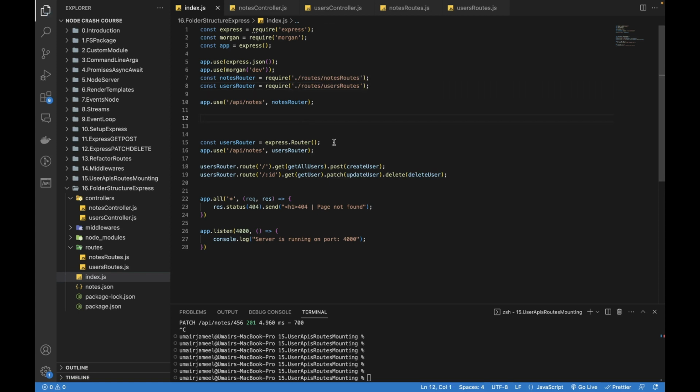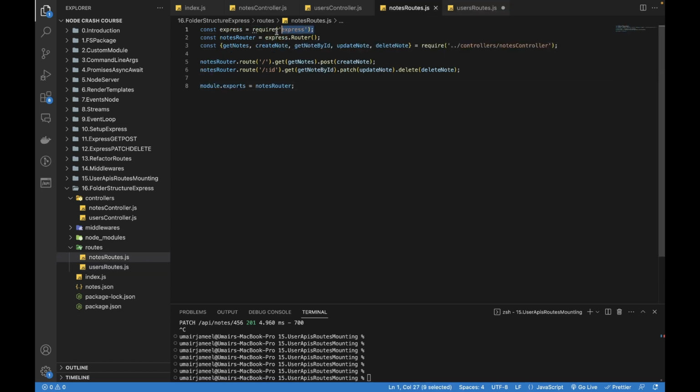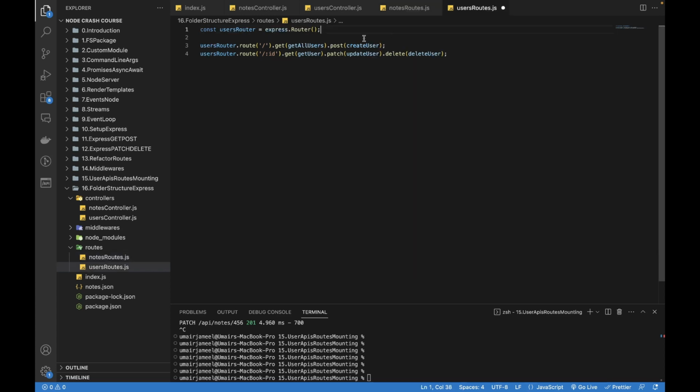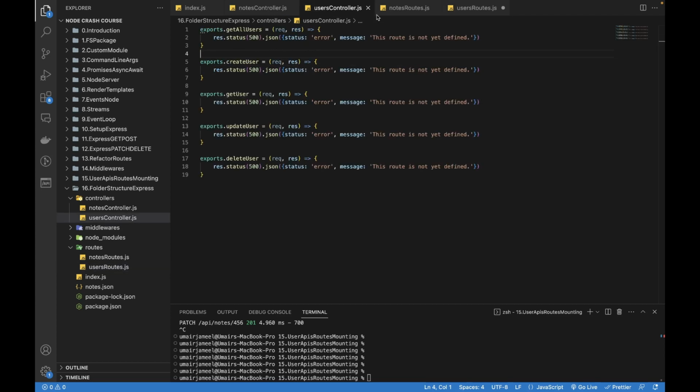Okay, so just like this I can copy this and go inside the users routes over here, and I'm going to remove this. It's using express, so let's bring in express, and also I need to import all these functions which are being used, which are coming from this controller.